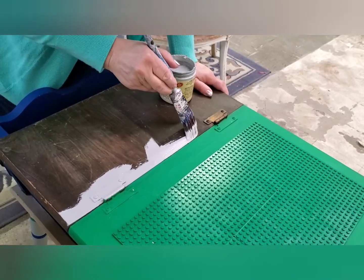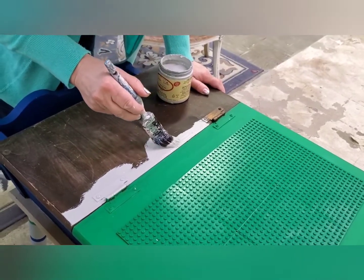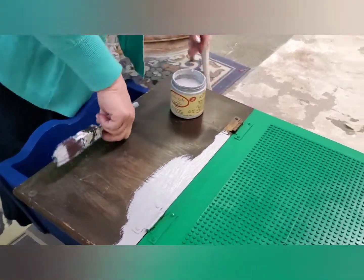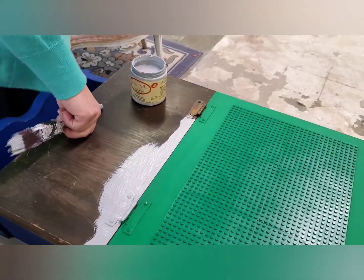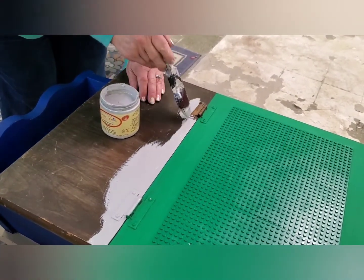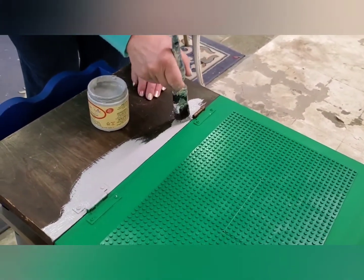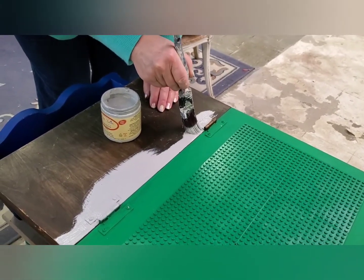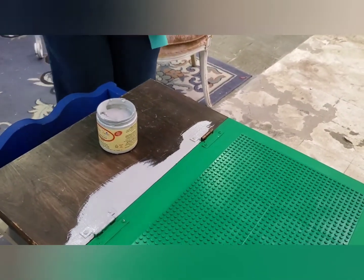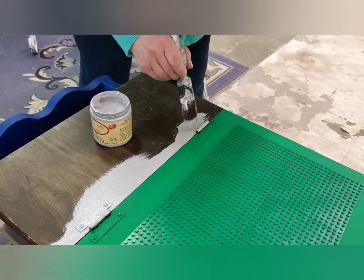So obviously the green side is to represent kind of grass, and this side is going to be kind of the cement side of things, and we'll be putting a road on it. Let me tell you, just like every other project, this one grew as it went on. So I had certain things in mind, but I wasn't 100% clear on how it was going to go. So I just kept going with it, and I feel like the end was the big finish, and we had a really big surprise at the end. Something I wasn't considering at all, but it ended up working out beautifully in my estimation.